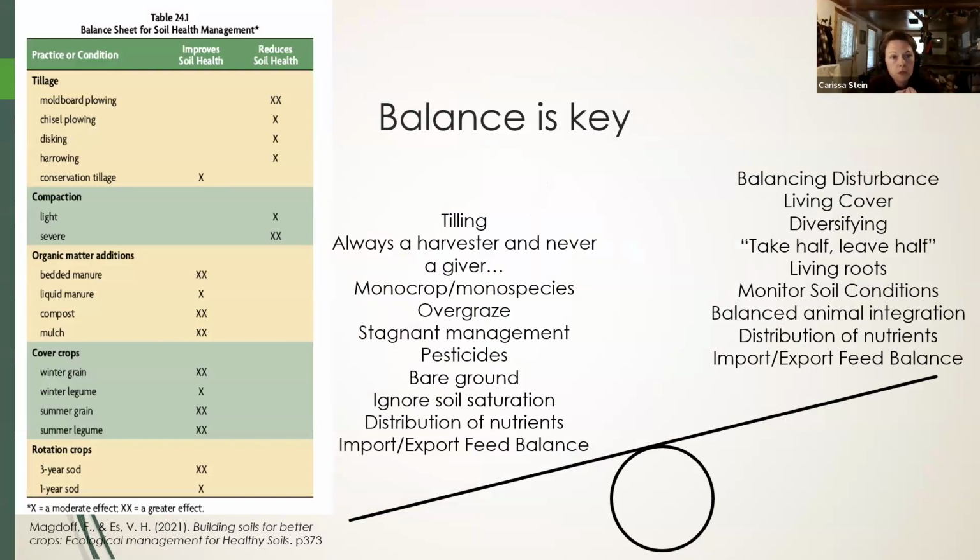There's a great chart in the book about this. We try to keep all the tools in the toolbox for a farmer to make their decisions because at the end of the day, we need crops, we need feed, we want to keep farming producing. So there is a balance within that. If I till, I need to add that carbon back some way. If I'm going to take a cut, how am I giving back?